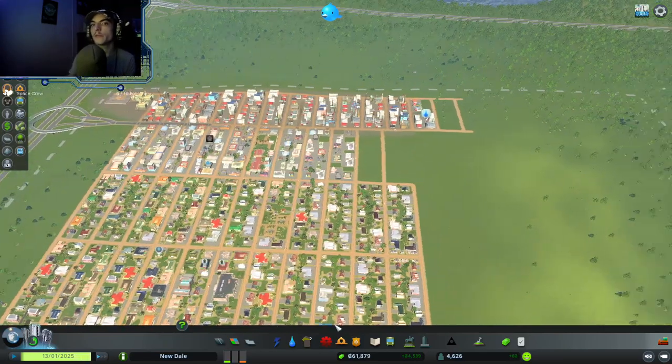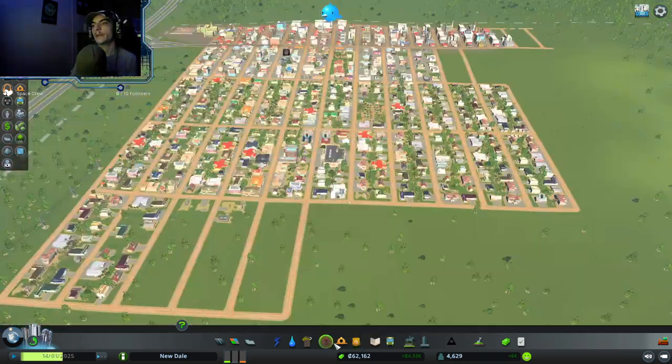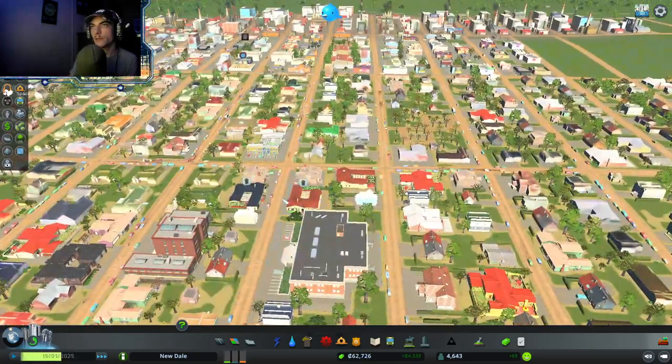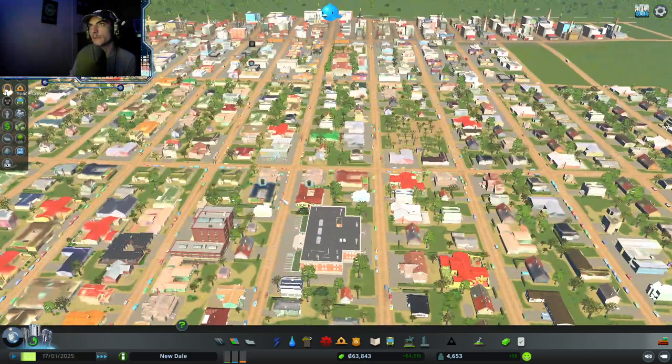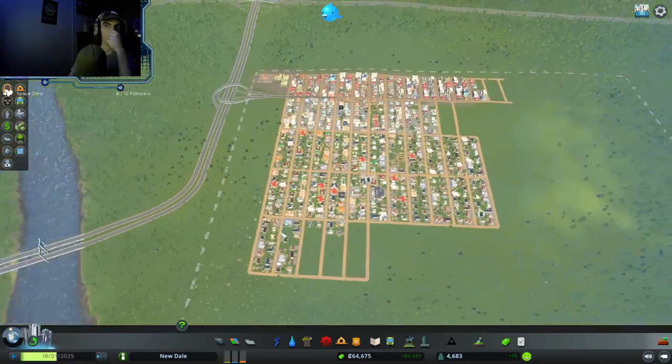So we did 60,000 thanks to that milestone. Everything else is looking kinda alright. I don't know why that garbage truck is having issues getting around. It doesn't look like it's because of traffic. Could be just distance related stuff.